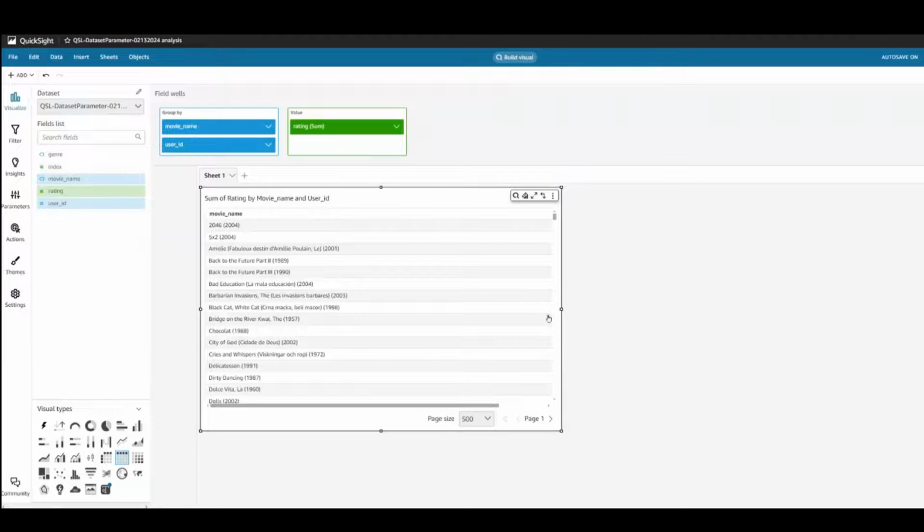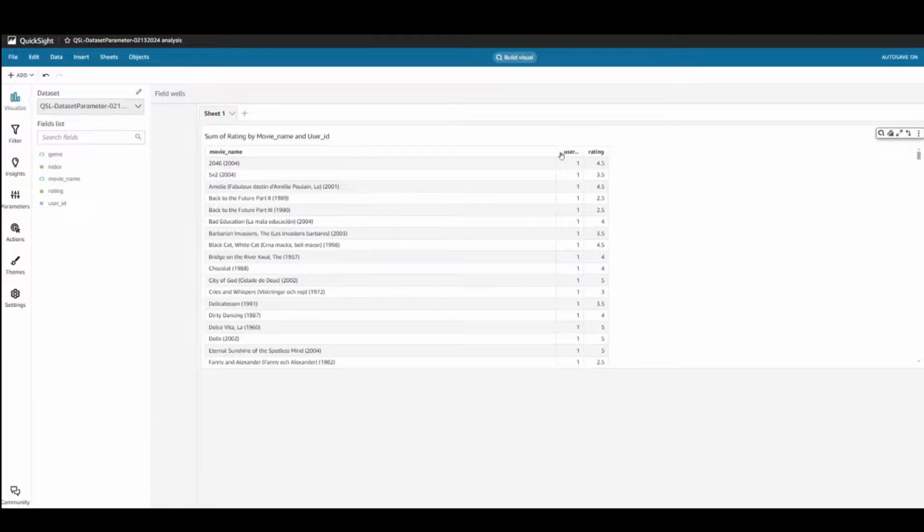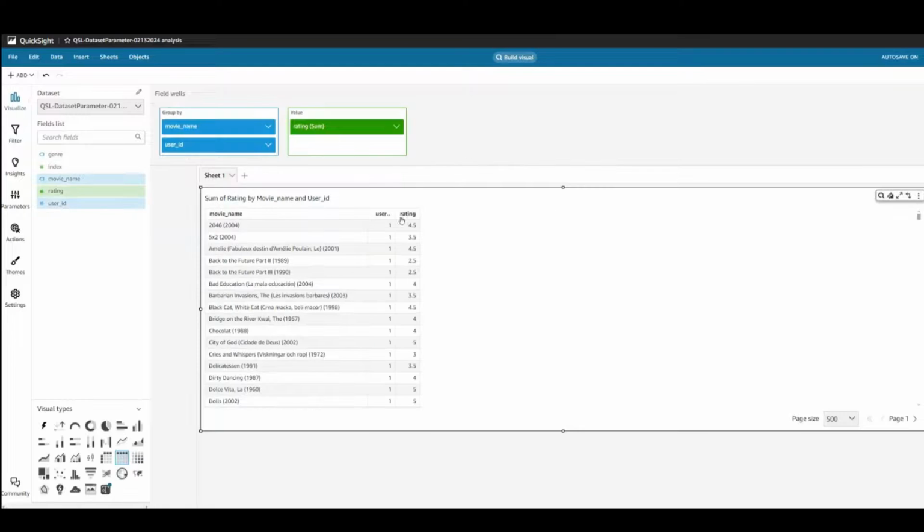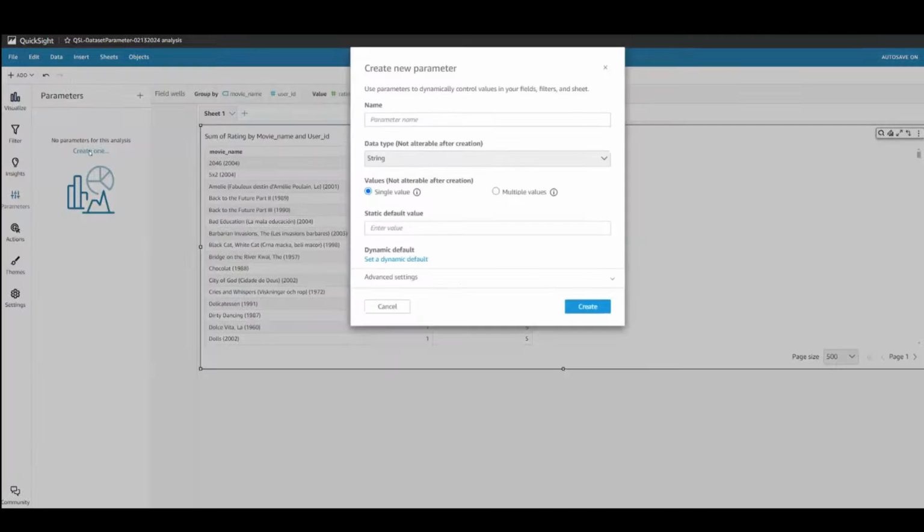You can see these dots below where it is currently rendering or requesting the query. And we have all the three fields with user ID, ratings, and all that. And at this point, we are going to create a parameter in QuickSight and tie it with a filter. So first, I'm going to create a parameter. I'm going to keep it as an integer. Single value, I'm going to currently default it to 0 and create.